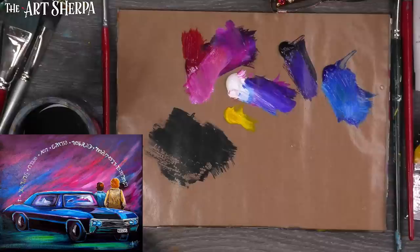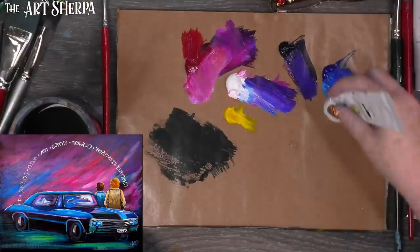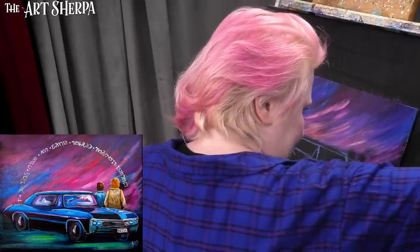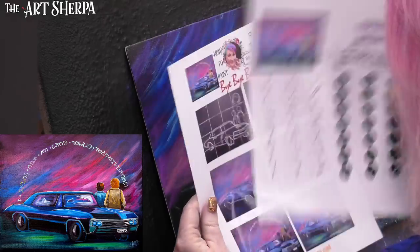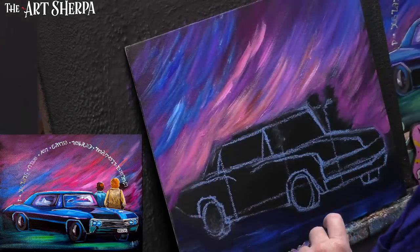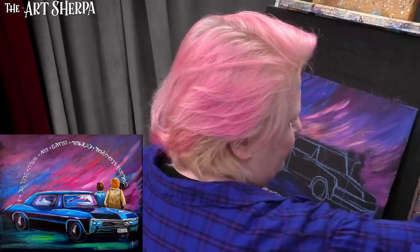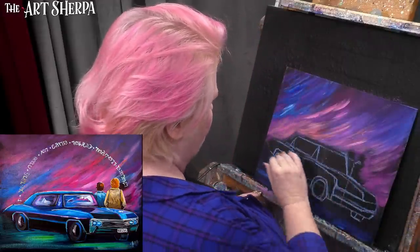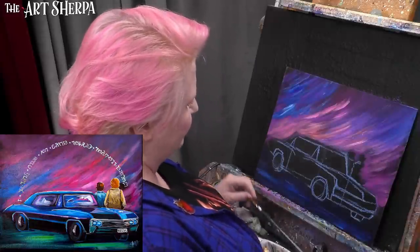Now I'm going to go ahead and put out my green, which is all covered in bubble stuff now, John. Sorry. It's okay. I don't mind. And I'm going to start the process of painting in the car. Let me find my reference that I'm going to use for that. Enochian reference. Car reference. All good things, right? Yes. All good things. So really what I'm going to be doing is blocking in some of those reflections and those objects on the top of the car, kind of getting the windows in, starting to think about that stuff. So let's first start with the windows.